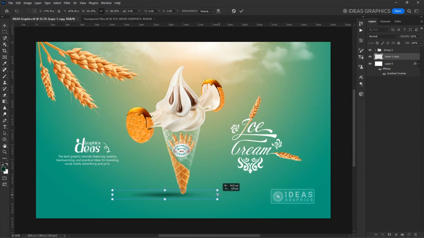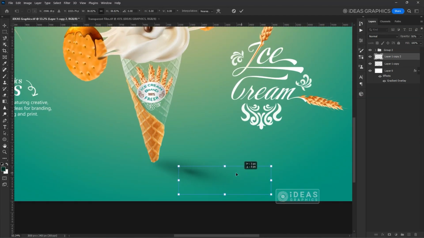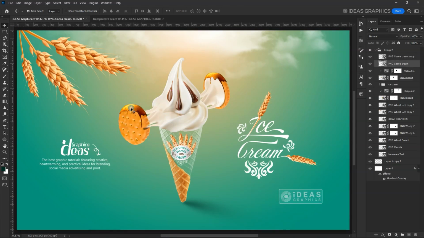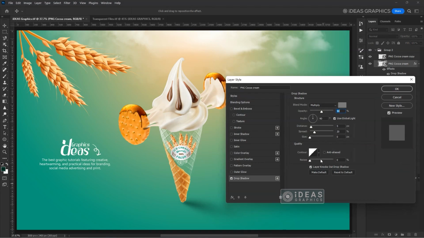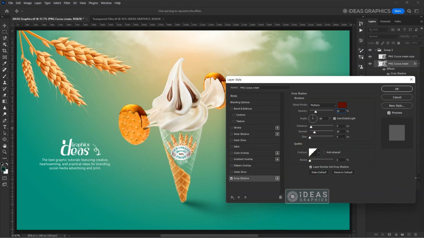Finally, I create a shadow using the brush tool. Then, I press Ctrl+T to resize and adjust the shadow. To set the shadow's direction, I hold down the Control key, left-click the mouse, and move it to fine-tune the shadow's position. Make sure to adjust the shadow based on the light source. The alignment may not be perfect here, but be sure to pay attention to this in your practical projects.